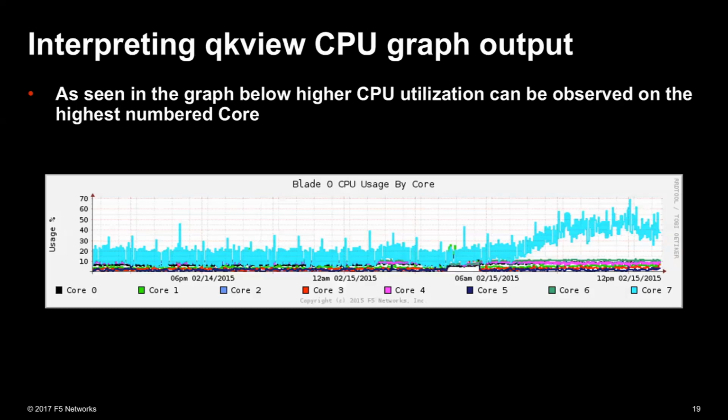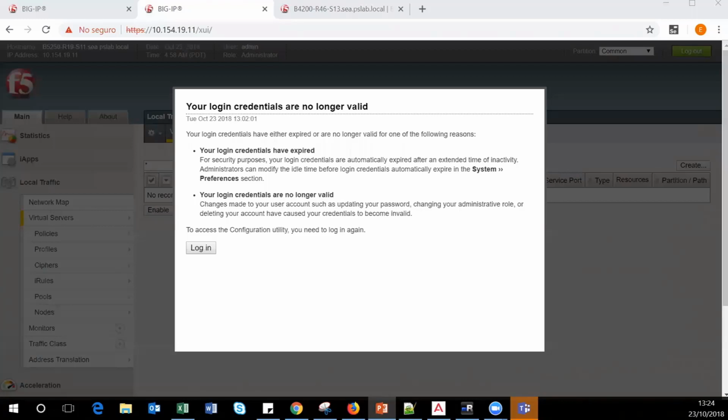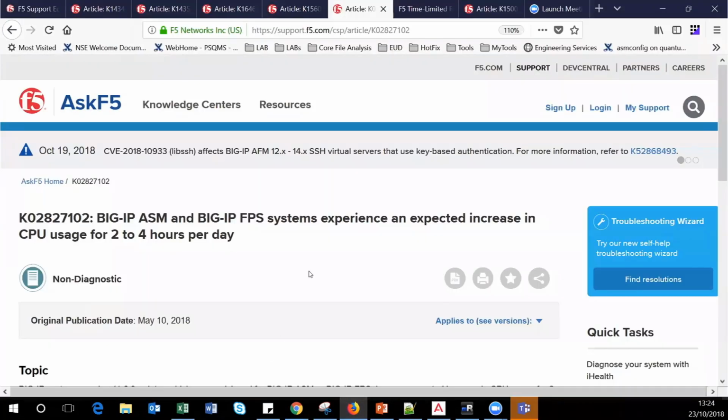We can take a look at one of these articles. Bear with me for a second and I will show you. Okay, this is one.